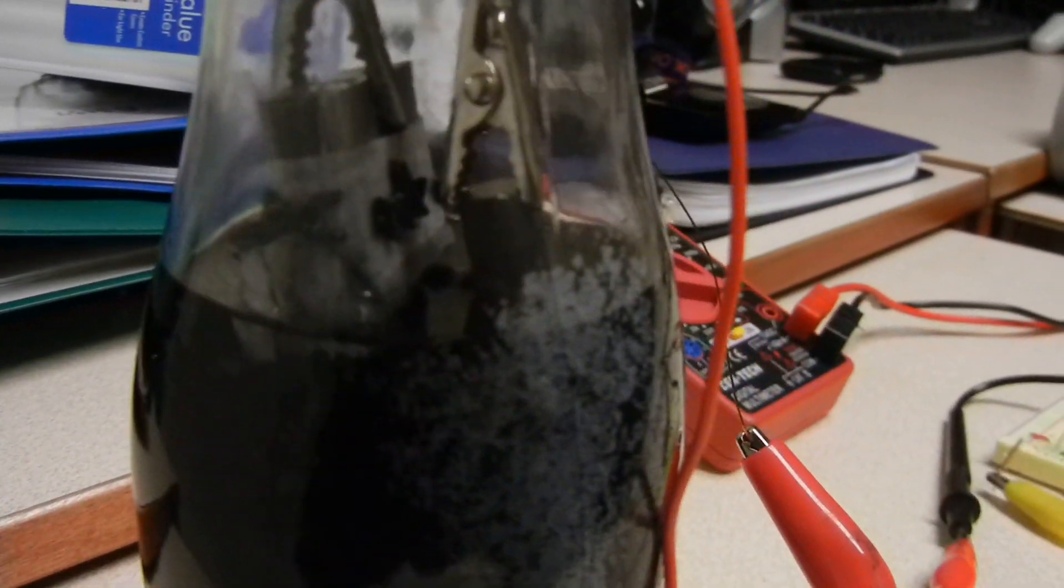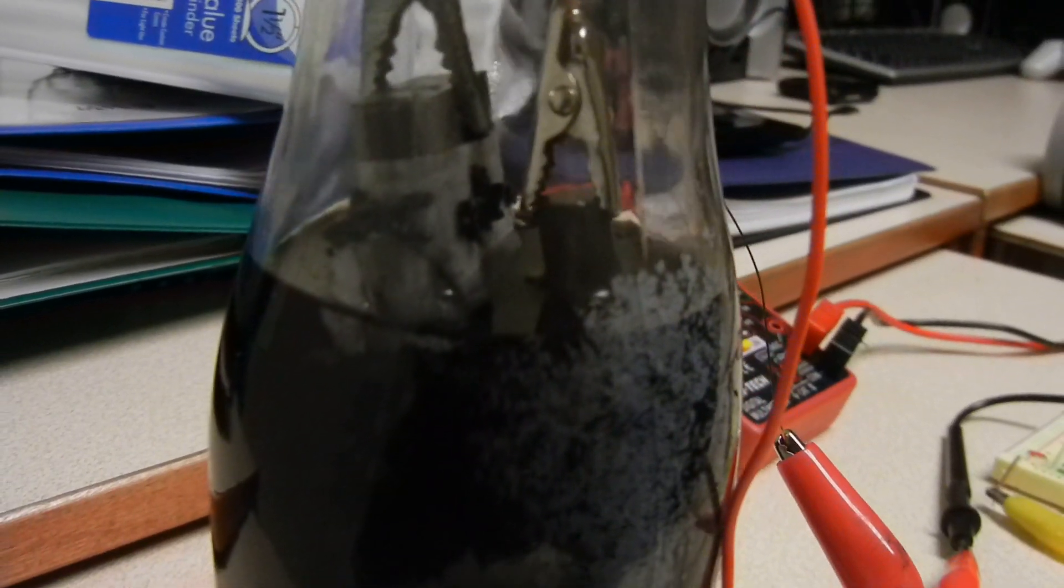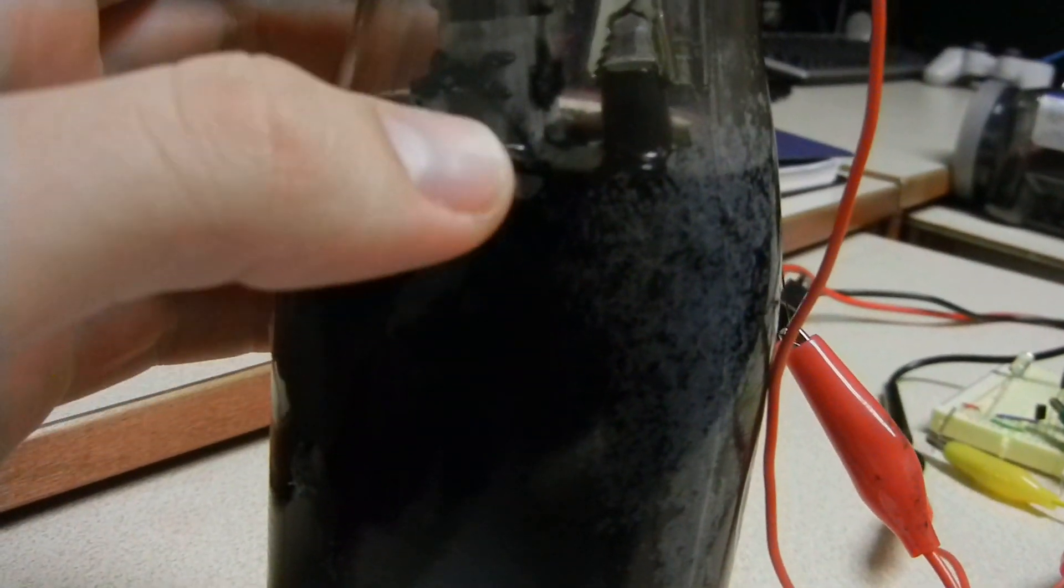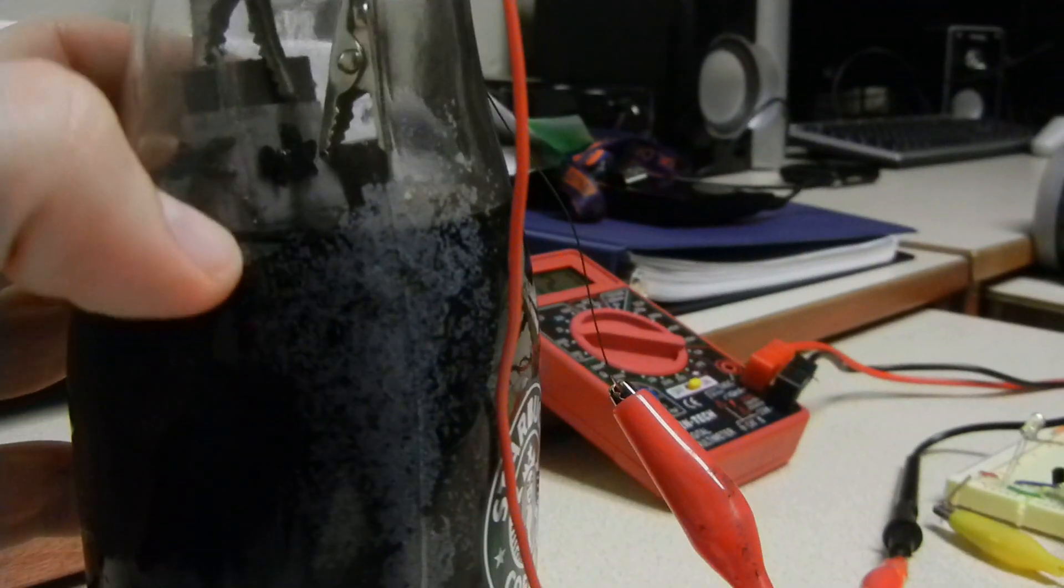So I have some napkin wrapped around the magnesium, and then I have a cathode from a D cell battery buried in the activated carbon, and then acetone poured up to here.